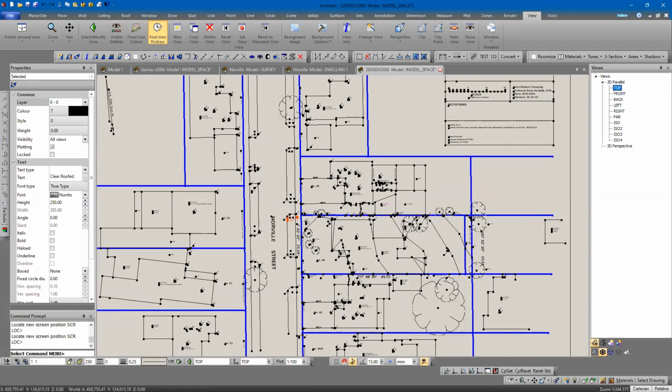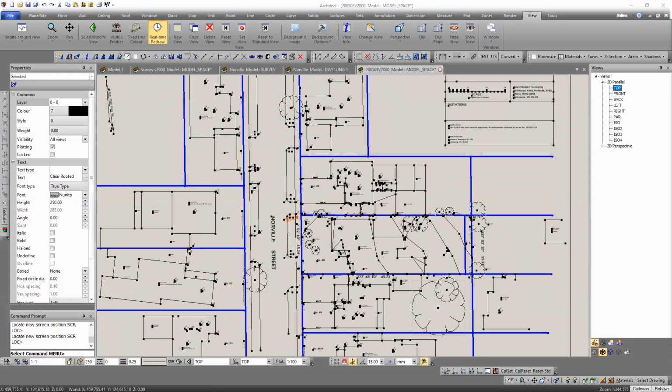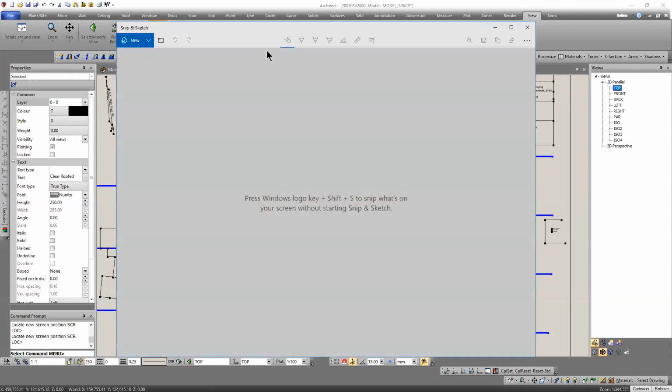And the other one that's quite useful is Windows have introduced Snip and Sketch. It allows you to do snapshots of your screen, mark them up, pop them on the clipboard and paste them into an email.